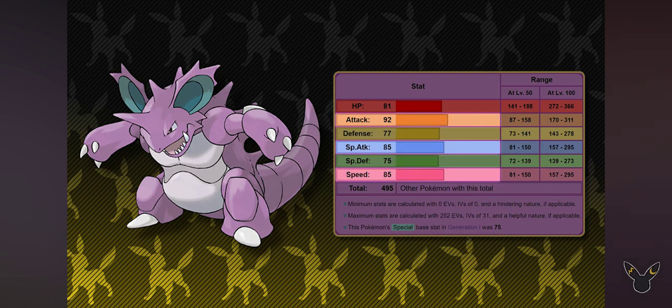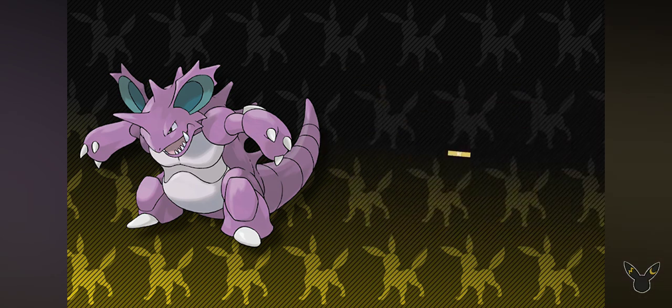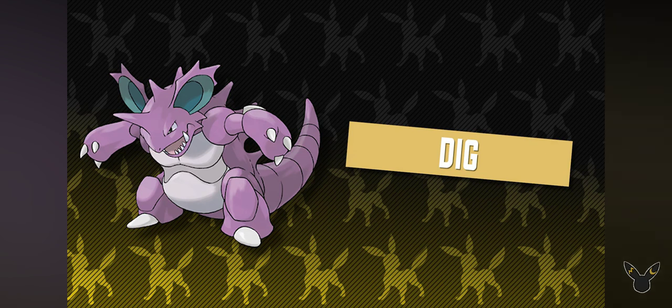These are actually halfway decent stats for a ground type Pokemon in this game. In my opinion, I think Nidoking is one of the best ones. The one thing that annoys me about Nidoking though is that you can't teach it Dig. Other than that, enjoy its power once again.